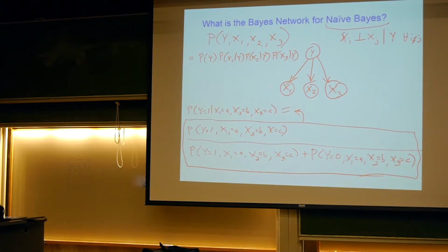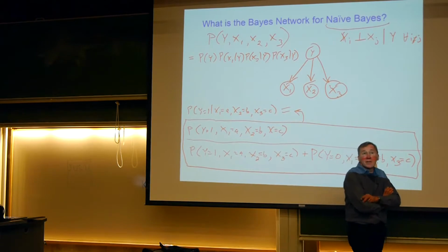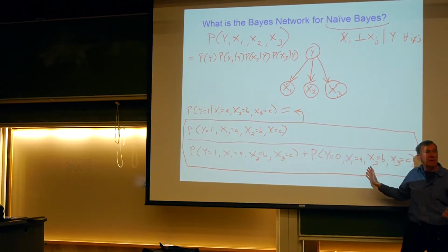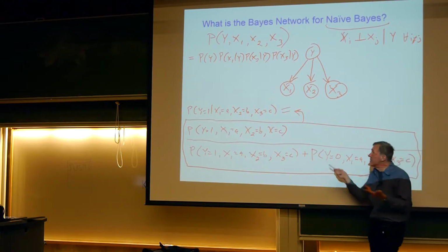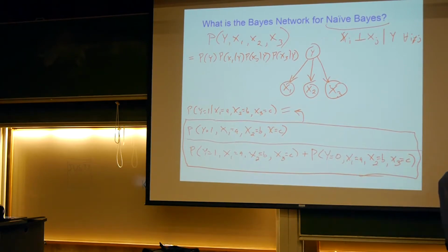Here's a baseline approach to calculating any conditional term we're interested in. We're simply going back to the very first thing we said about the joint distribution. Remember, I was so excited about how awesome the joint distribution is. The reason is, once you've got it, you can calculate anything. And all I'm doing here is going back to that very same baseline approach. A Bayes net gives me a simple way to calculate the probability of any joint assignment. And so once I have that, I can combine those in different ways to get any conditional or marginal distribution I want.